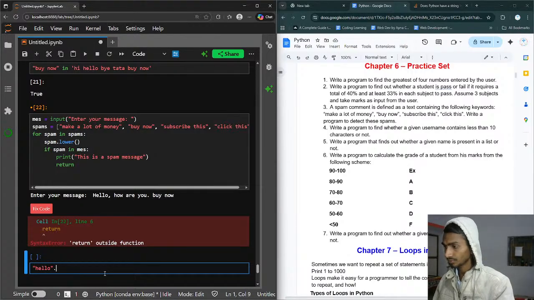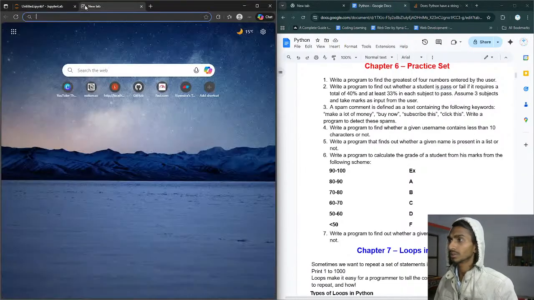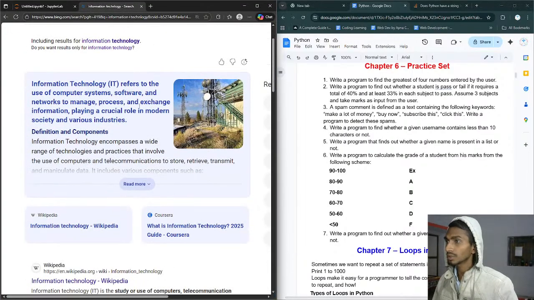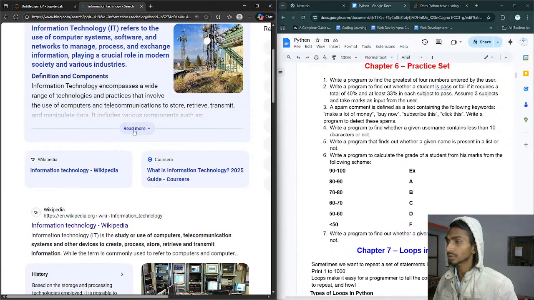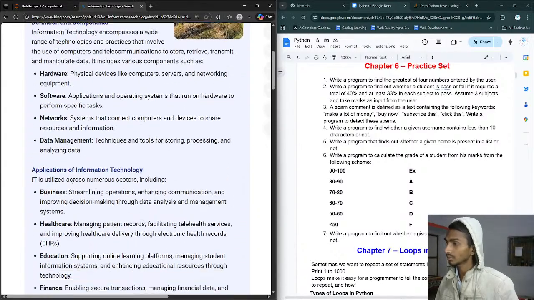What does this mean? Diploma in information technology. Wow. Amazing. So in information technology, I have no idea, I don't know actually more about it. Information technology. First, the use of computer systems, software and managed processes. Okay, what all do we learn inside? Hardware, software, networks, and data management. Wow. Business.